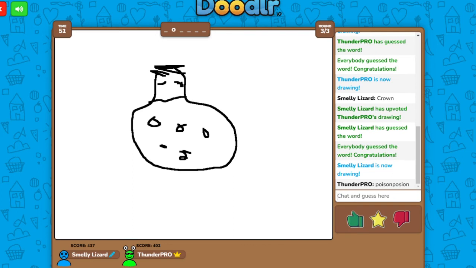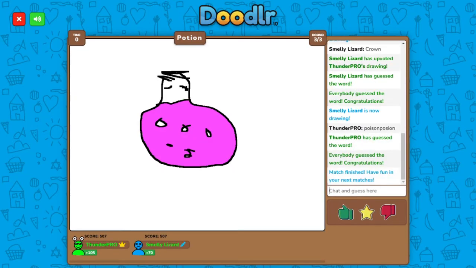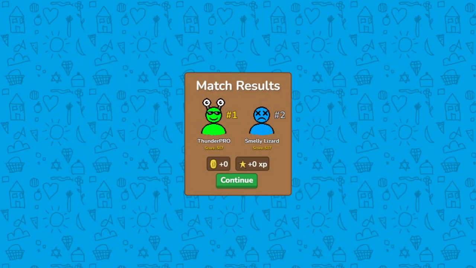What happened? I don't know what happened there, the footage crashed. Yeah. We only wait, we tied. Oh my gosh, we tied. We only got 507 points. What? How did we do so bad? That is just silly. Okay, I guess that's what happened now.